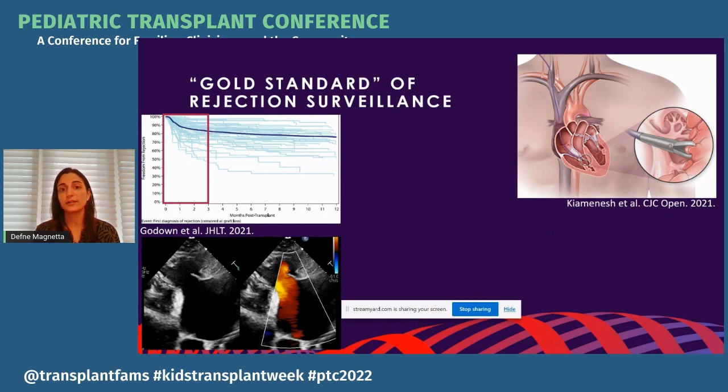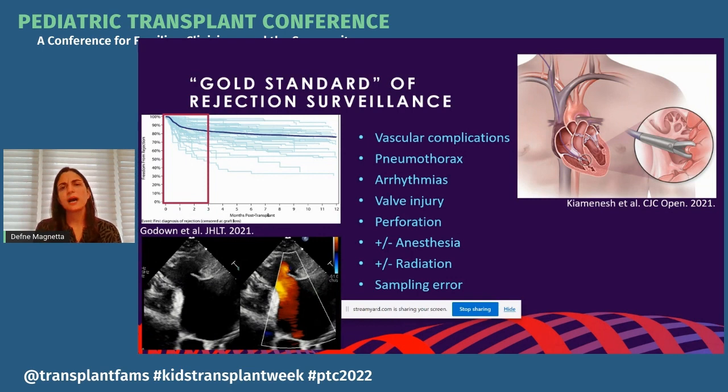It's typically a very well-tolerated procedure, but has had an adverse event rate of up to 6% noted in the literature, and I've listed a few of them here. Most commonly, vascular complications. So anytime you insert catheters into large veins, you could cause bleeding. You could have clots form or injury to the vessels. You can cause a pneumothorax or air trapping around the lungs. Abnormal heart rhythms, which can be transient or in rare cases permanent. And valve injury, specifically to this valve here, the tricuspid valve, since you're going through the valve and grasping at tissue where the cords of the tricuspid valve may insert, and that can, on rare occasion, damage the valve.